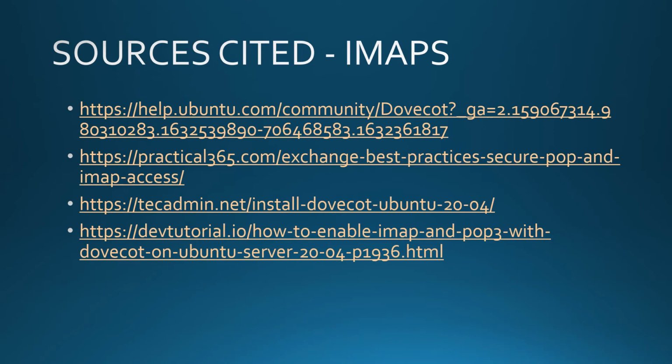The source I used was Ubuntu community dovecot. We're using Ubuntu and dovecot, so there's really no better place to get information than the Ubuntu website, especially when it comes to their specific communities for each package or service. There were a couple of other places I looked to get some ideas for additional hardening and steps for installing, just because they had easier access to the direct information I needed. I'd have to look through so many pages otherwise, but having more sources is always good.